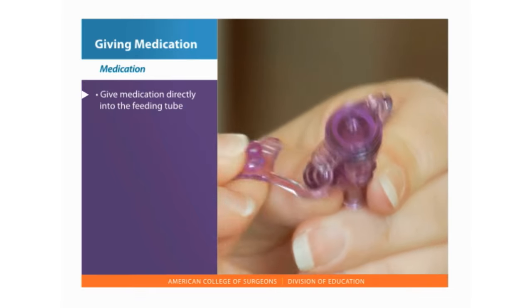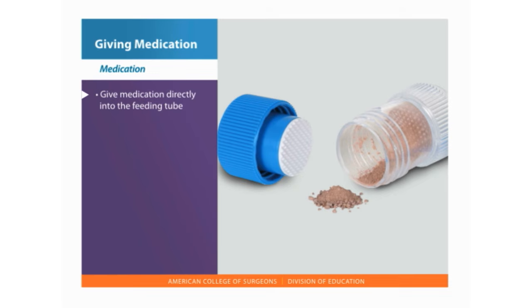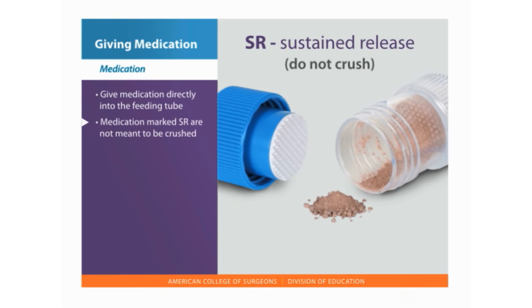Give medications directly into the feeding tube. Never add them to the feeding bag or mix medications with the tube feeding formula, breast milk, or with each other. A liquid medication is easiest, otherwise your pills will have to be crushed using a pill crusher. Some medication, marked SR for sustained release, are not meant to be crushed.